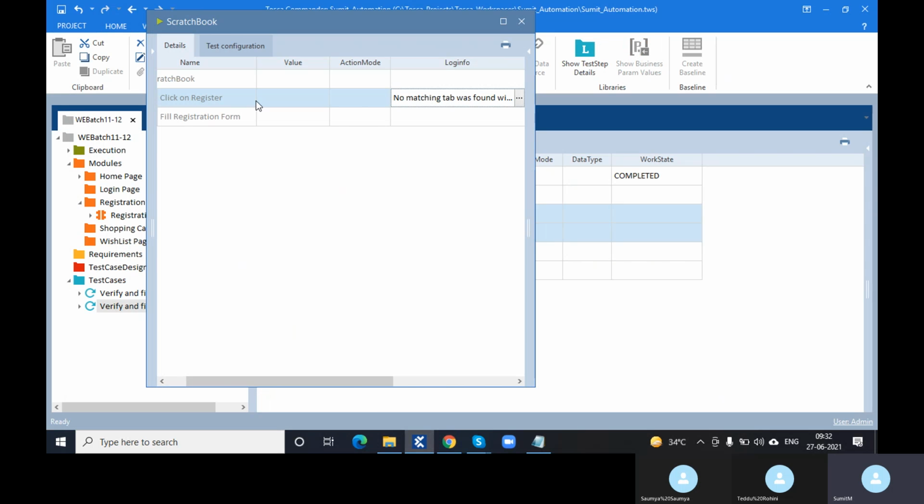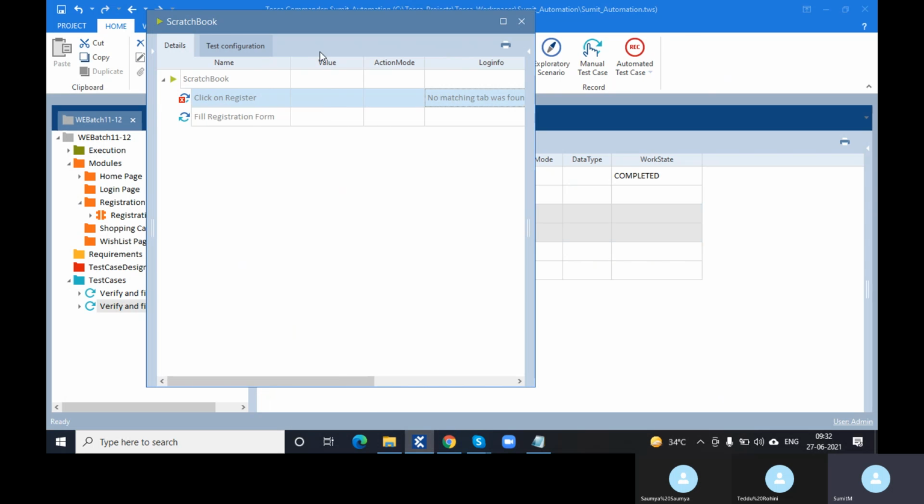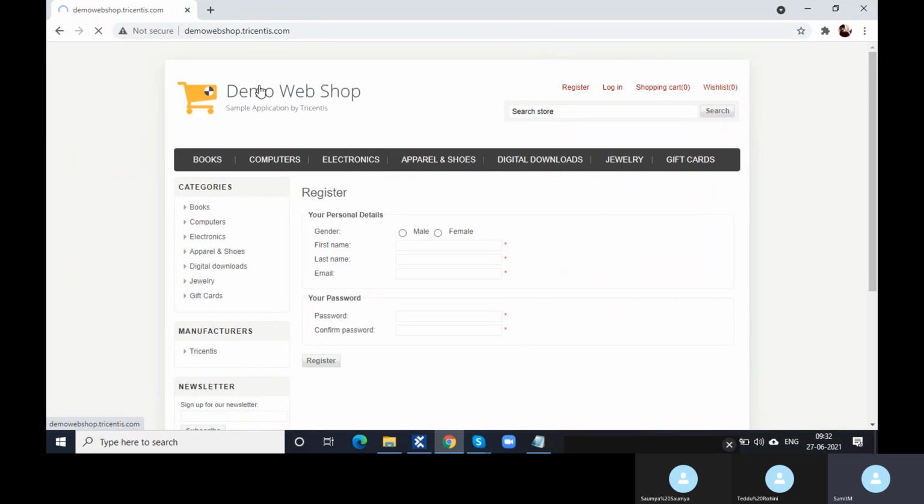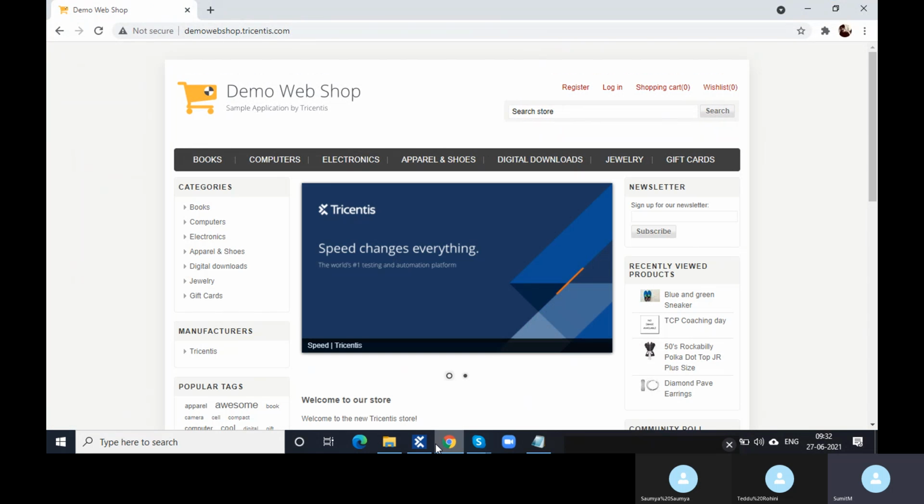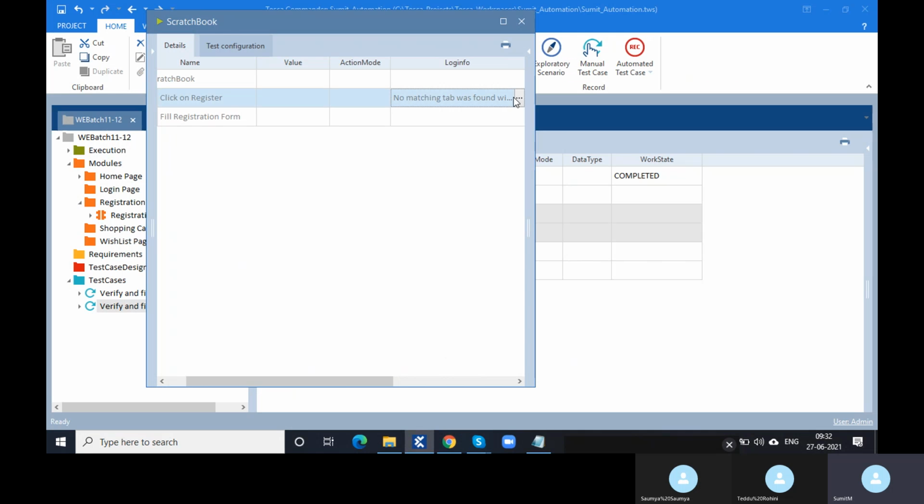But when we scanned this particular module, we were on the home page, and at that time the title was demo webshop.